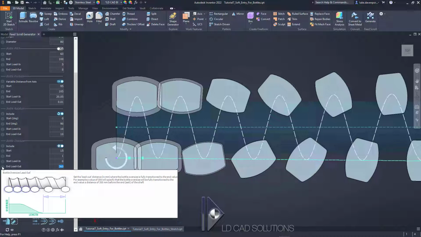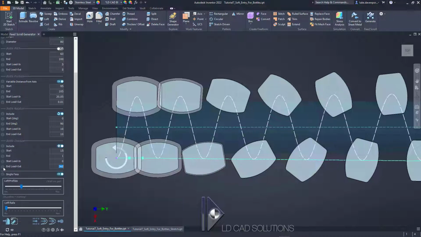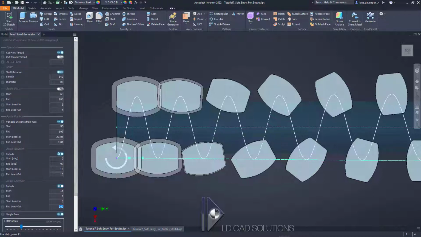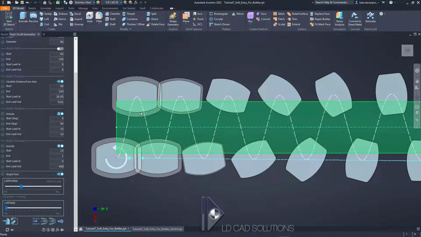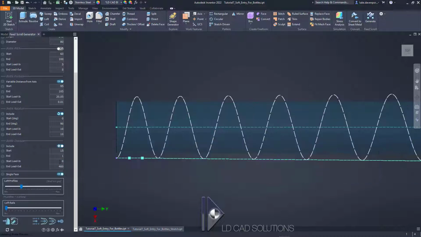If we look at the symbol here, you see I want the oversize to reach its final value, let's say 80 millimeters after the start of the shaft. What I'd have to do is just a little maths here. 80 millimeters after the start of the shaft is going to be 460 millimeters from the end of the shaft. Okay, so if I scroll down here and enter 460 here, you'll see that the oversize disappears much quicker at the start here.